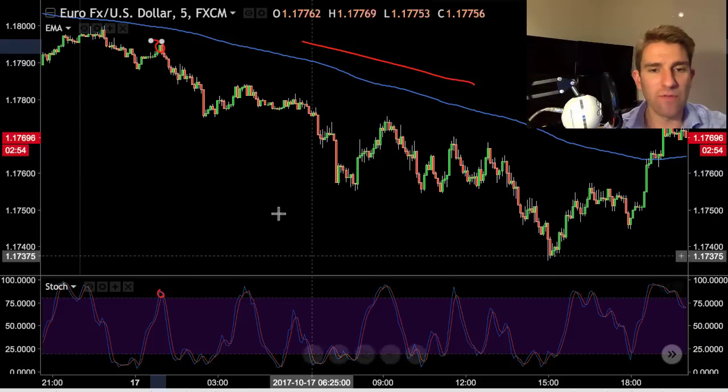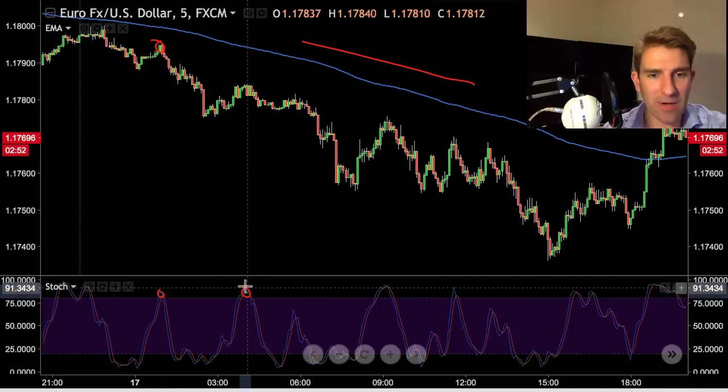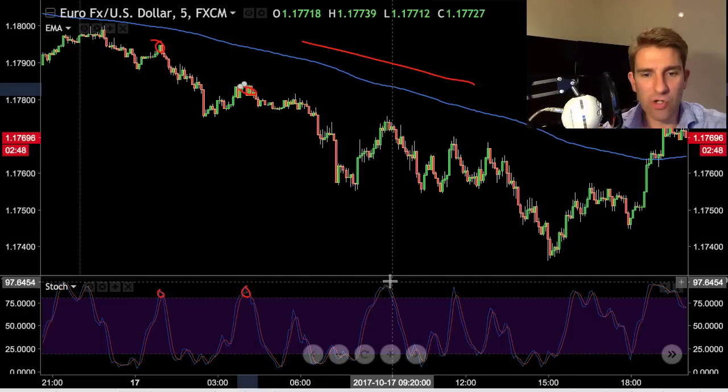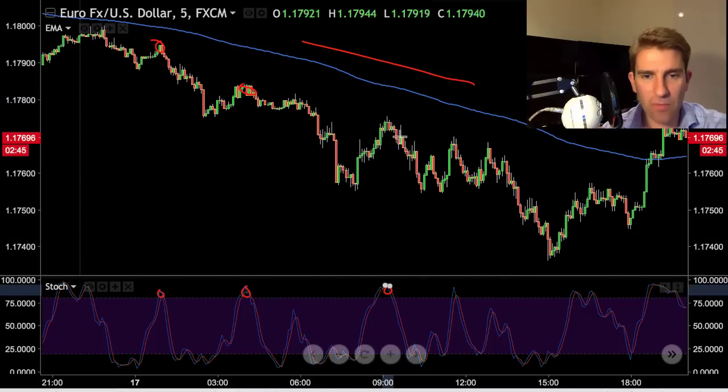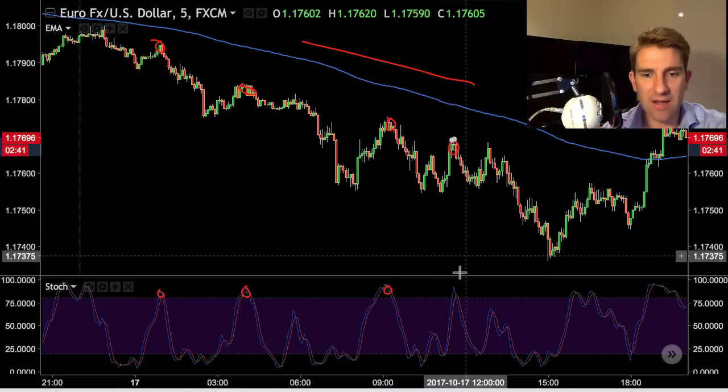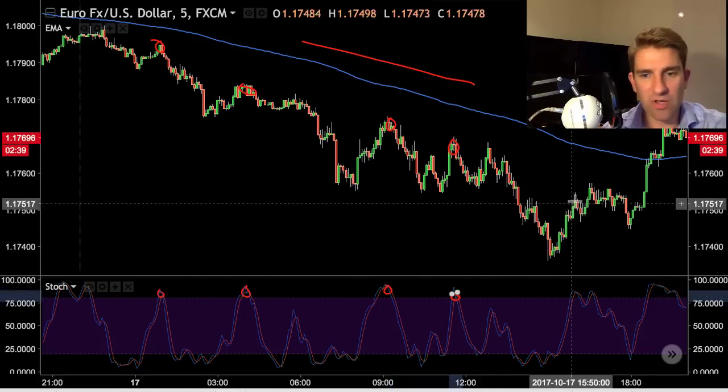That's going to be a nice profit for us. We're short about here, that coincides with here. That's going to be a nice profit for us. We're short again, probably here is the crossover point or turnout point, which is there. That's going to be a nice profit for us. Again here. I mean, this is looking pretty good so far.